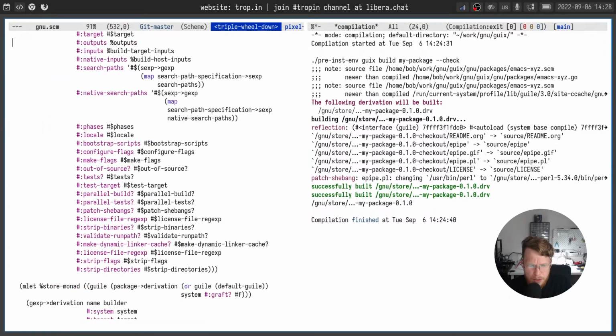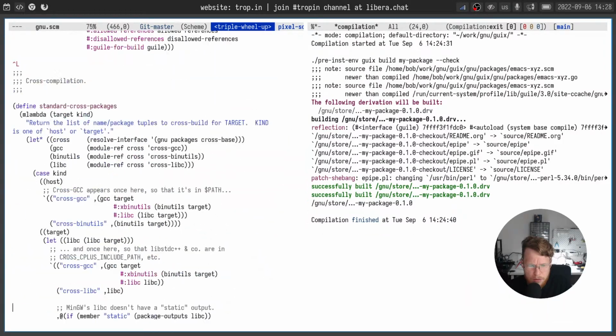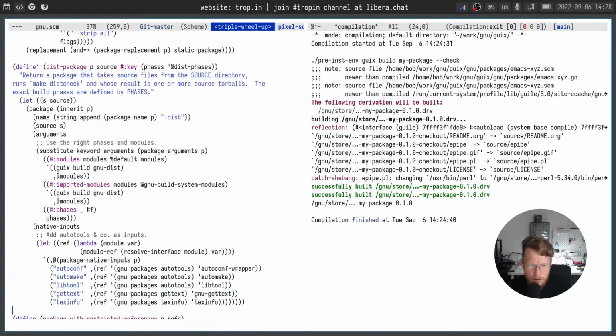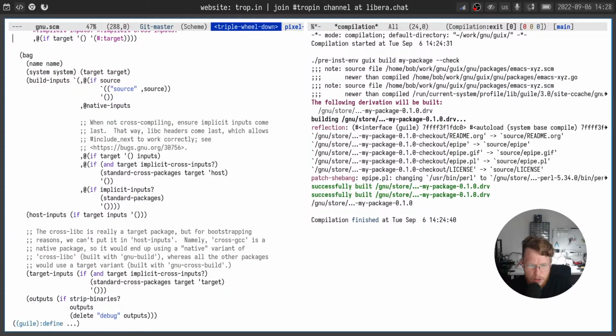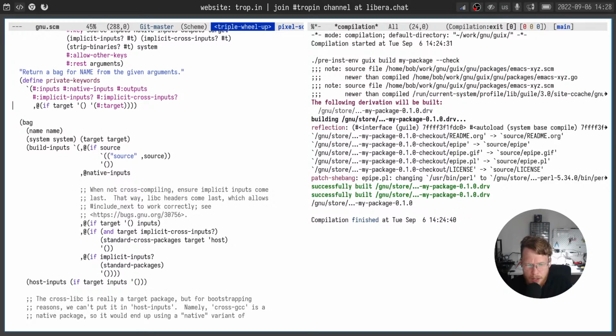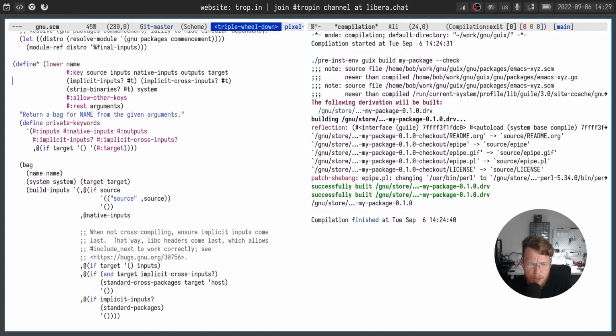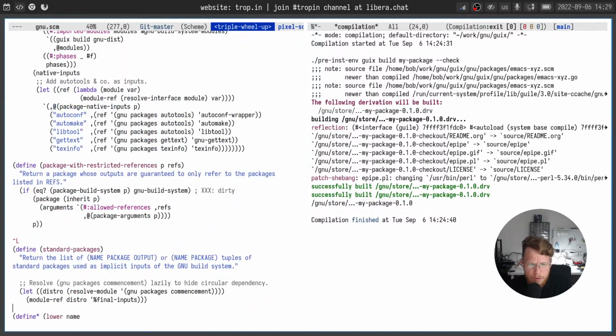Let me find the place. It's here. It adds some dependencies that are required for GNU build system, and probably the list of packages that will be added to those dependencies is autoconf, automake, libtool, gettext, and texinfo.